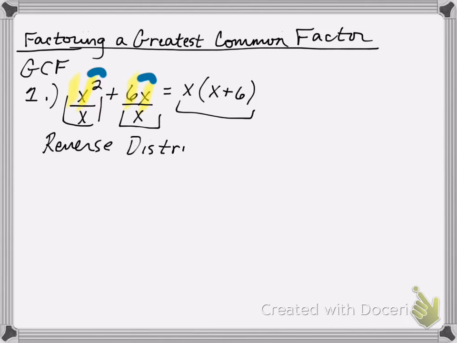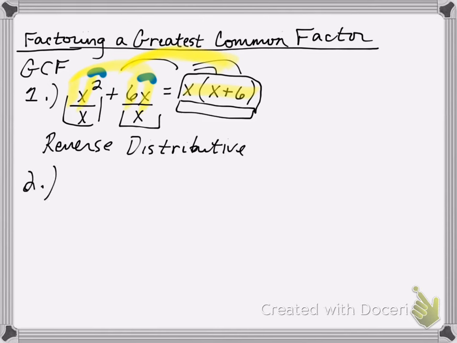It looks like a reverse distributive property, because when you distribute, you start off with a problem that looks like this, and then you distribute to go back to this. So you can see, if this is your first time factoring, that factoring is basically the opposite of polynomial multiplication, because this is a multiplication problem here, and you go back to here when you multiply. This right here is a factoring problem, and you go back to here when you factor. So that's what I mean when I say that they're opposites. That's an introduction to what factoring is, as well as an example of taking out GCF. Let's go to number 2 now.